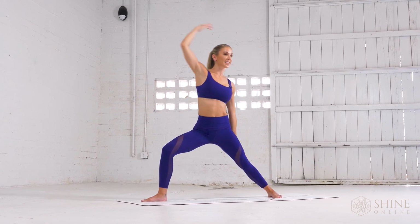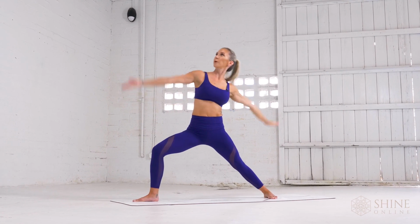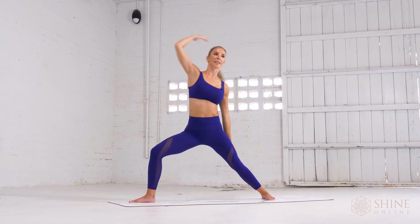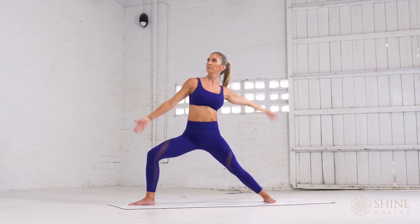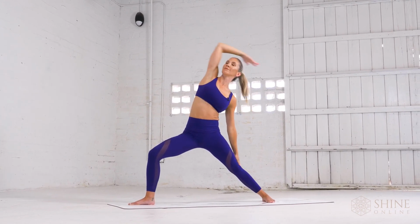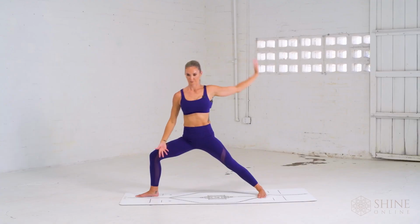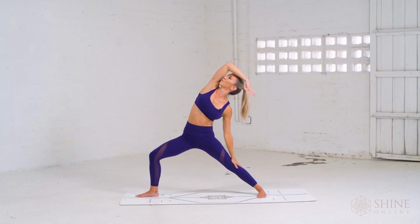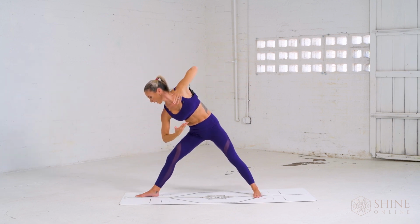Inhale, exhale. Extended side angle pose. Inhale, arms up. Exhale, down. 2 more times. Last one. Release. Lengthening through that right leg.